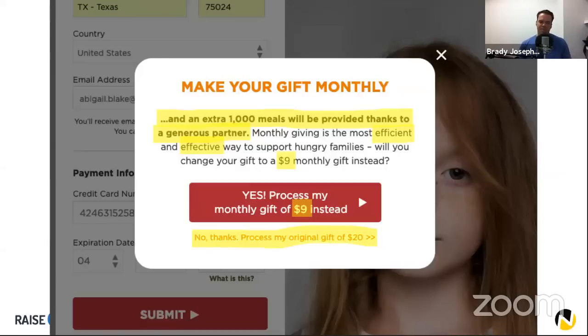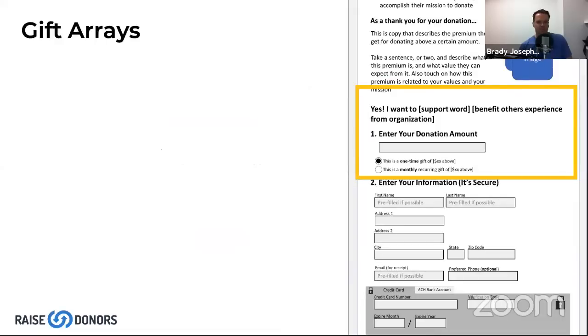So still only 10% of organizations are using it, maybe a function of the type of tool you're using. It's a little advanced, but I think there's an opportunity there.